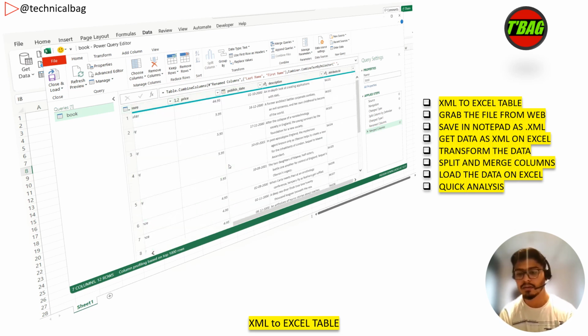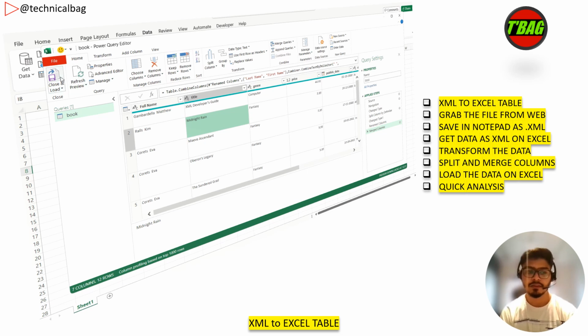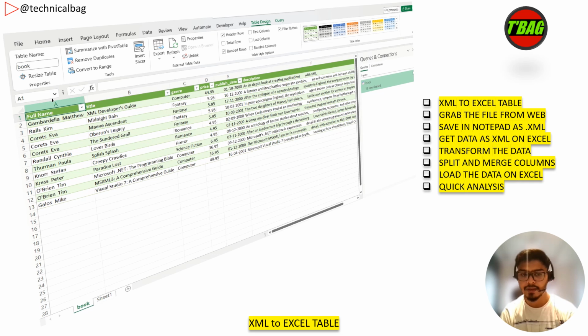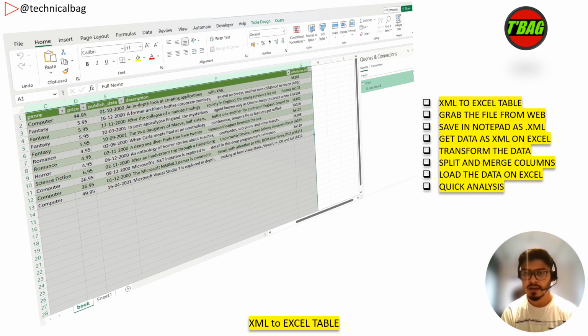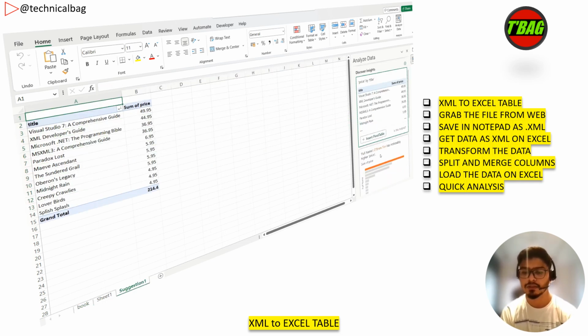Now you can load and close the file and export the data onto the Excel UI. So just click on Load and Close. Here you've got all the data. Now, to analyze quickly, do not waste your time creating charts on all of this. Just click on Home and click on Analyze Data at the right. You see, you already have a few visuals ready for you to just bring into Excel.